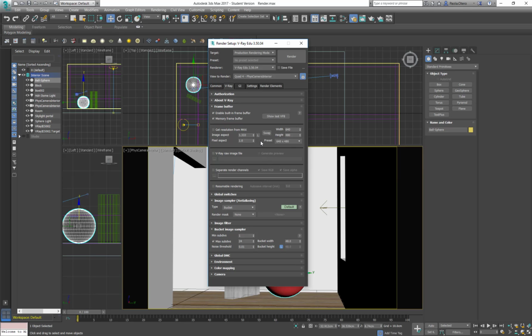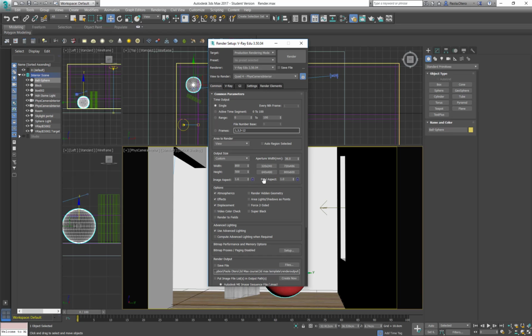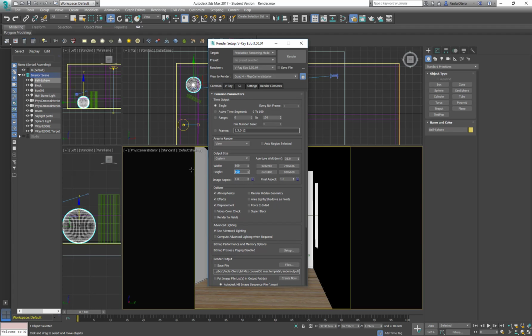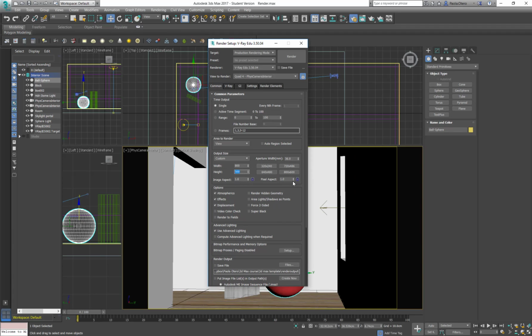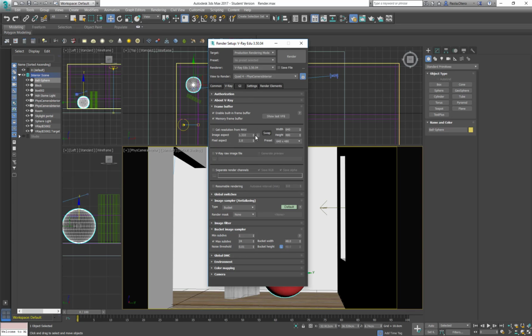And this is actually the disadvantage. As you can see, I have my image aspect and pixel aspect. You also have it here and I can lock it. So my image aspect right now is 1.6. If I would put here an 800, it would go to 1. So basically it's the proportion. And the pixel aspect is something similar to what you have in videos. If I leave it at 1, it means my pixel is a square pixel. So I can just lock those. And as I said, first figure out the size of your image here, and then copy it to your V-Ray frame buffer if you are rendering a large image.